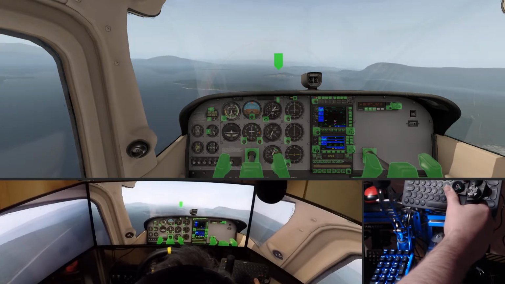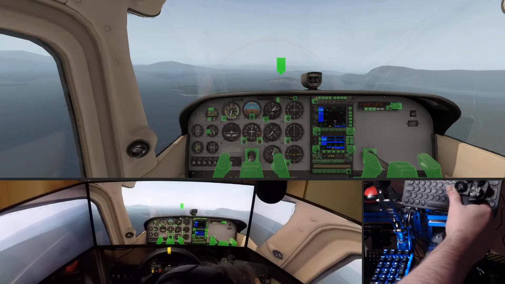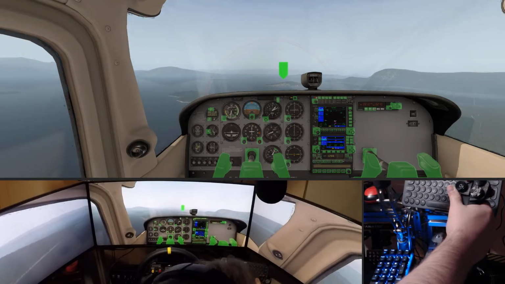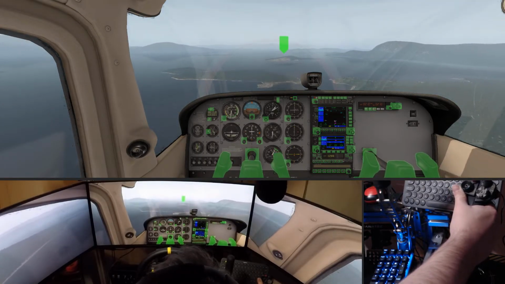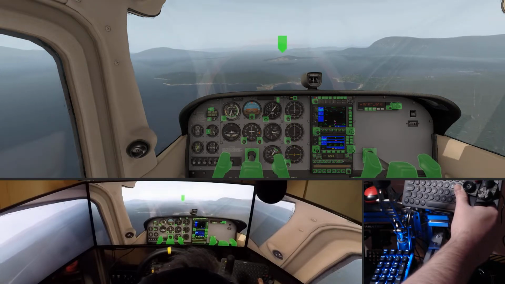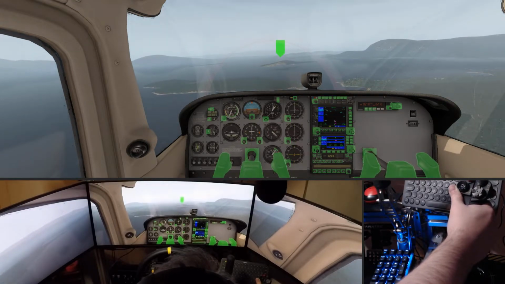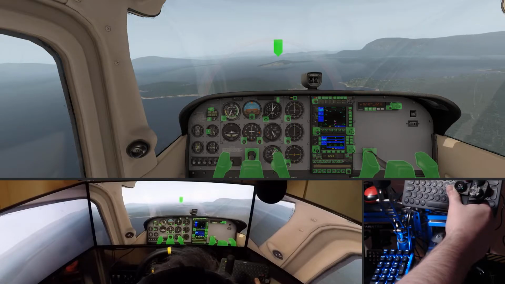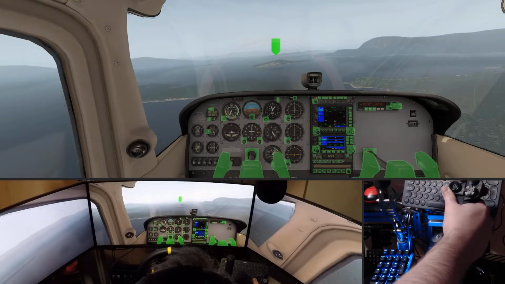So we're going to be turning for final approach according to this soon, and we need to get down to 800 feet, so let's lower the nose. Just hit 1,000.